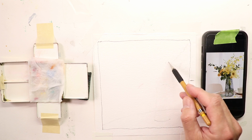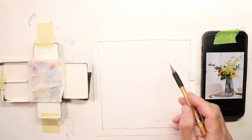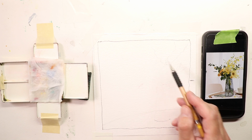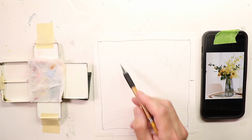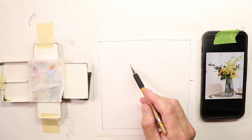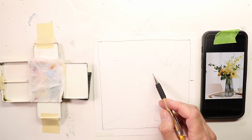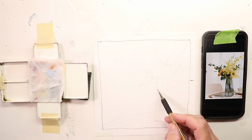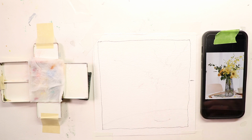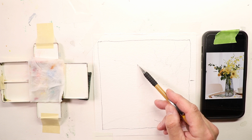You can do this very loosely. And we just notice where these are. This here goes way across the painting like that, so we can see that's really pretty far away from the vase. Looks good. Let's see, we have some flowers there. So all I'm doing right now is just getting the overall basic design and the outline of the silhouette of our flower arrangement here.